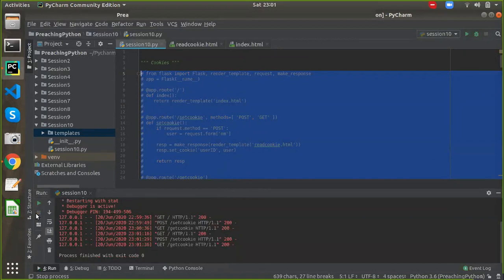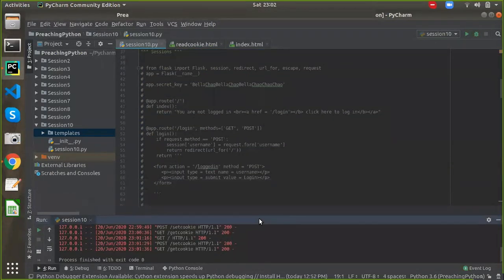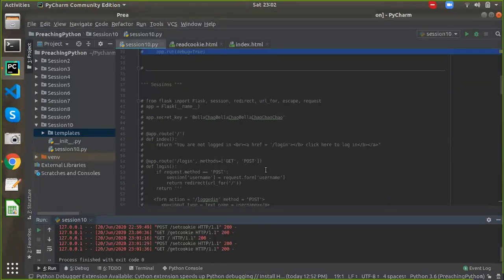Now the next topic we have in hand is the Flask session. Just like we've explored cookies, session is also quite an important feature of Flask, and quite important in our day-to-day life. Like cookies, session data is stored on the client. Session is the time interval when a client logs into the server and logs out of it.